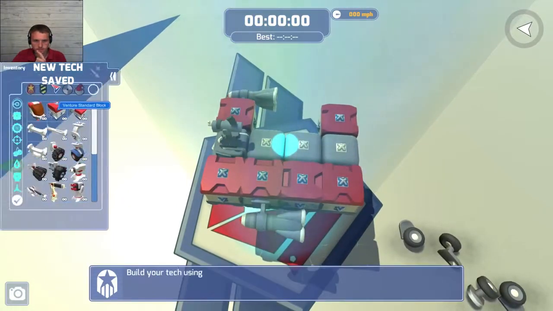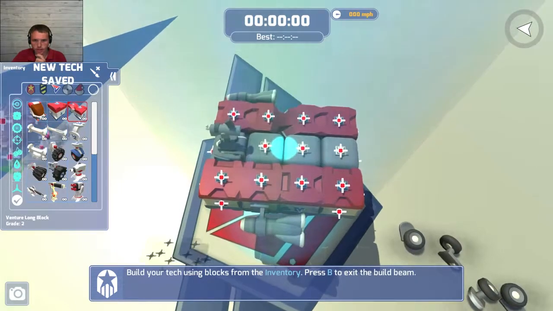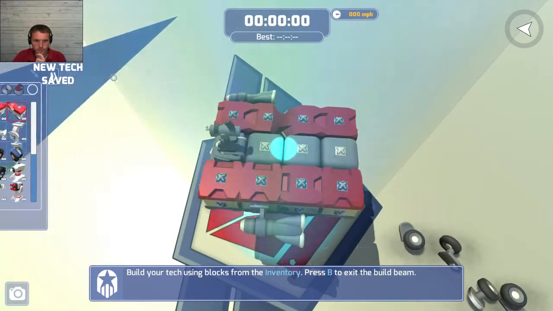That's my concern. Because I don't want to tip over. Put that there. Just go for the double block there. It'll be alright.